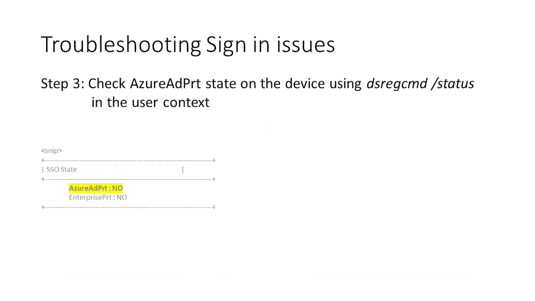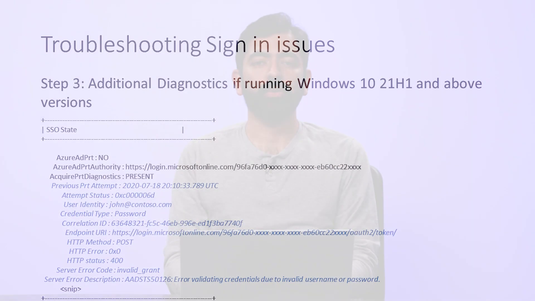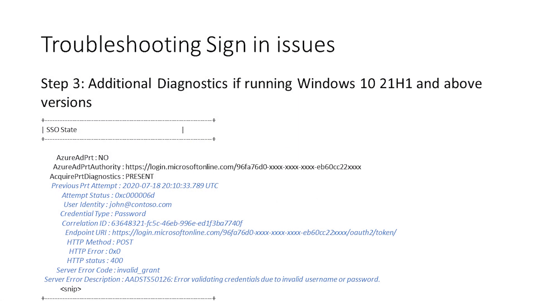Finally, in step three, if you're not able to identify any issues with the device state or sign-in logs, you can run the command dsregcmd /status on the impacted user's device and check for any issues. If Azure AD PRT says no, it indicates an issue with the device being unable to reach Azure AD, or if you federated your identity provider to complete the logon — this is a good indication to check network access or the protocol support in your identity provider. In newer versions of Windows 10, starting from version 21H1, we have added additional diagnostics right in dsregcmd to provide you with the errors encountered during logon, which can help you narrow down the issues quickly and resolve them.